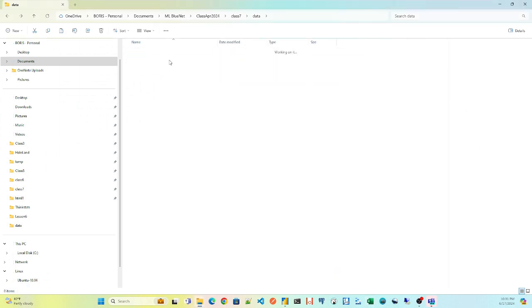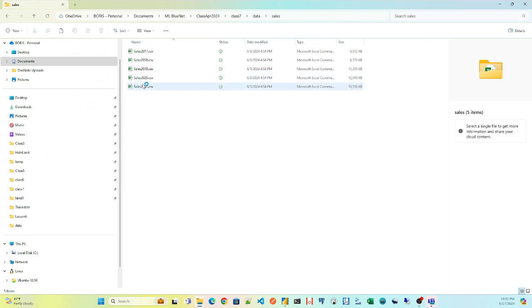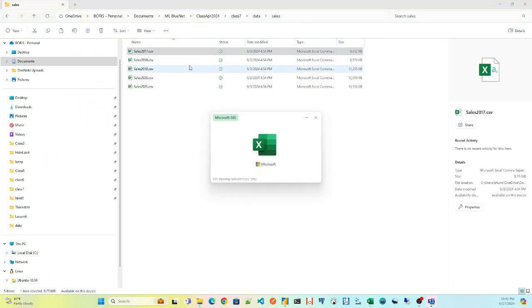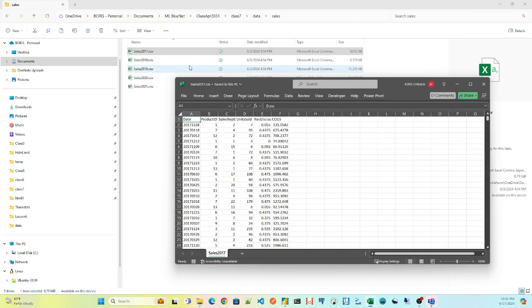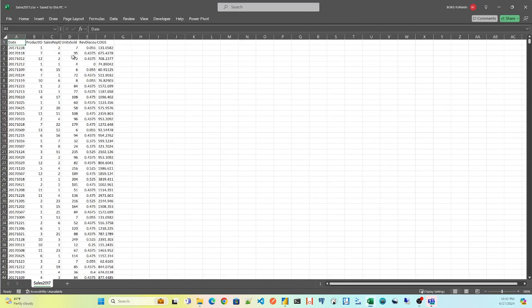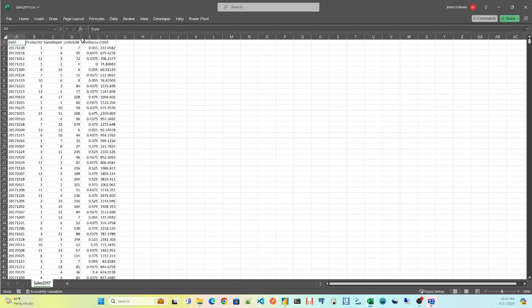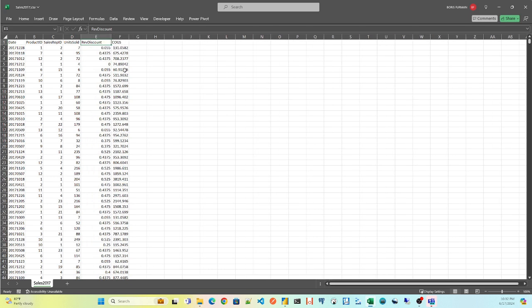In the sales directory, we're going to see sales for each year. We're going to be processing more than 2 million records. So we have dates, product ID, sales rep ID, units sold, discount, and cost of goods sold.